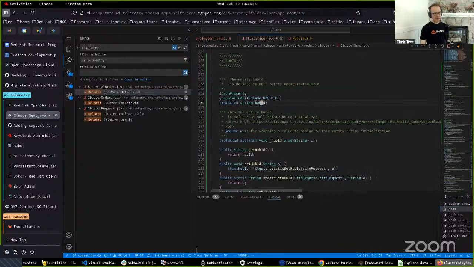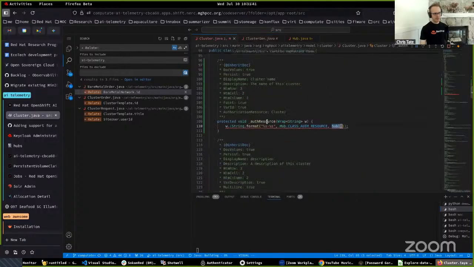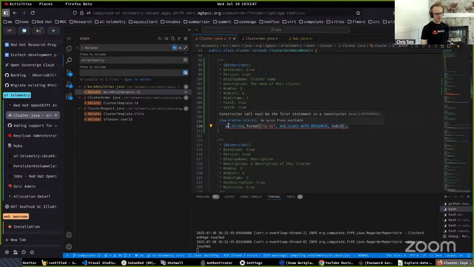So, okay, hub ID exists now because it generated that field for us. Still not happy. Constructor must be the first statement in a constructor. This isn't a constructor. What are we doing wrong here? W dot O to wrap this object with a string.